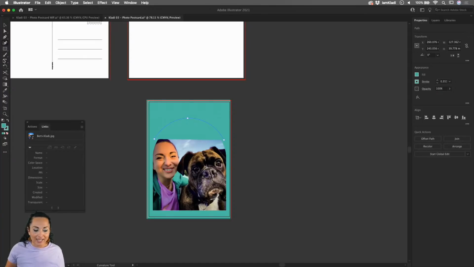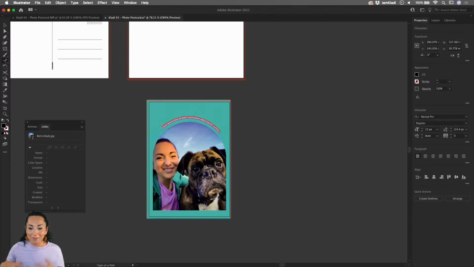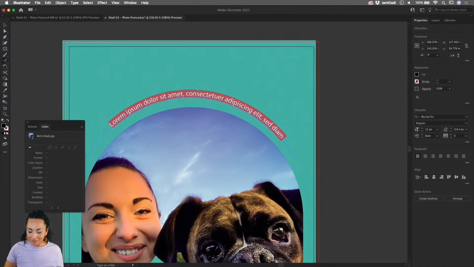Fantastic. Now let's head to the toolbar, click and hold on the type tool in order to access the Type on a Path tool, and all you have to do is simply click on the little path in order to place the text on the path. Now I'm going to just, should we just call it Bert? No, I call it Bertuccino. That's like a bit of an Italian way of distorting his name, bless him.